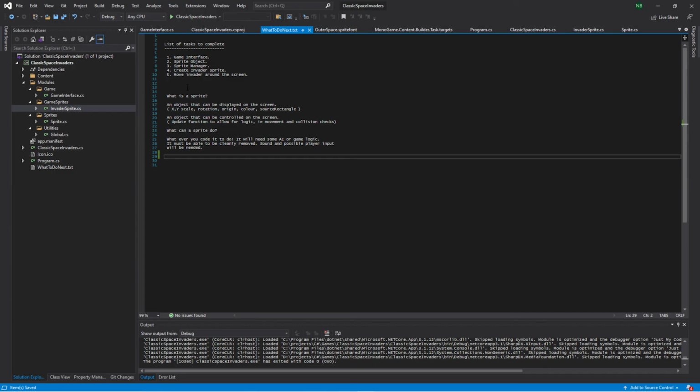interaction from you in a non-virtual way in the safety of your own home. You can pause the video, type away at some code, and then see if that's very similar to mine or if your code works. Lovely. So I haven't forgotten that. This is just core stuff that needs to be done so we can progress with the game.